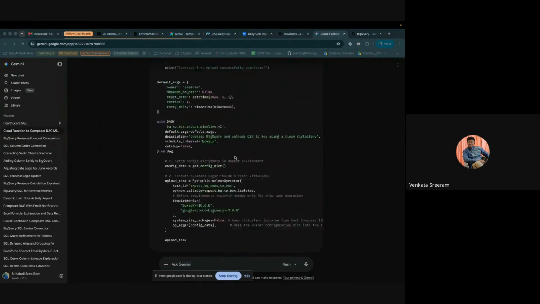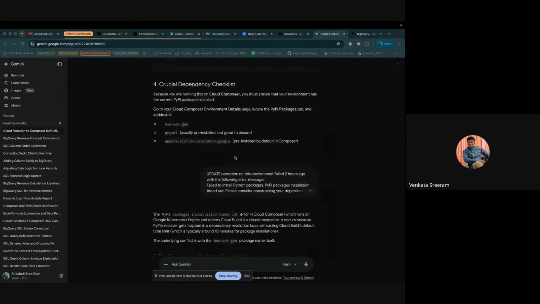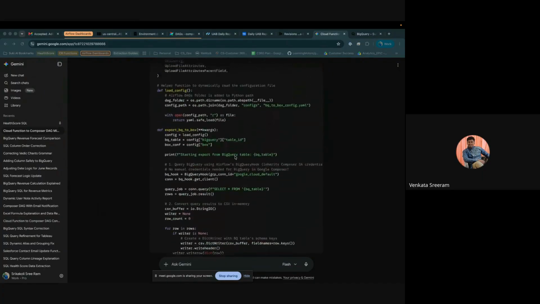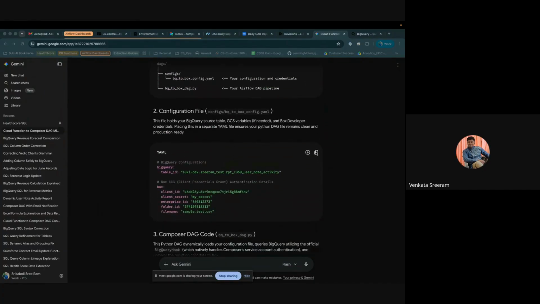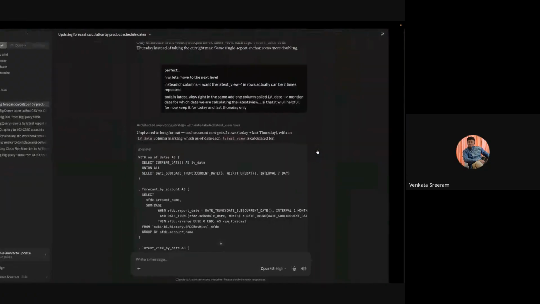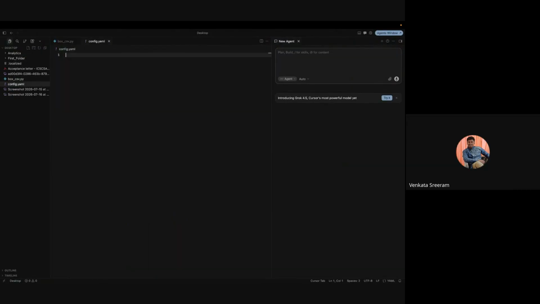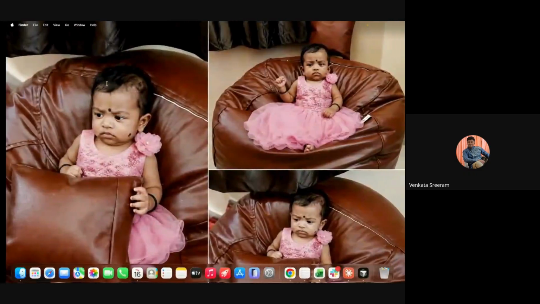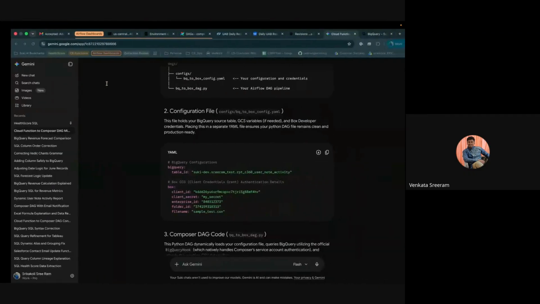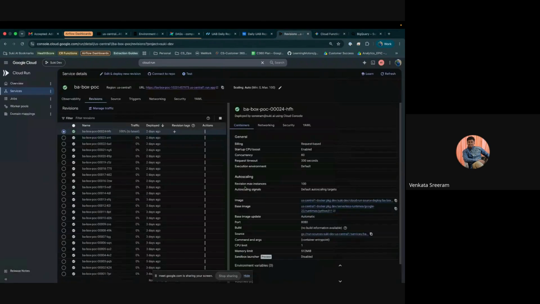And where is the config file? So the second advanced part is the config file. We will keep that config file in YAML format. I will show you how it looks. Config.yaml. I will paste that, and the BigQuery table I'm going to give, and the client ID is already there, and the client secret I have here.